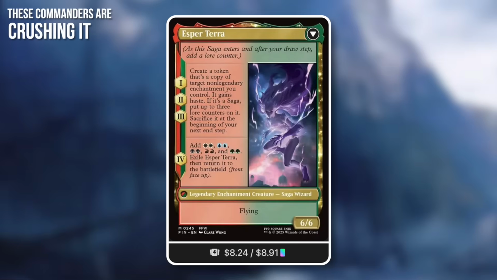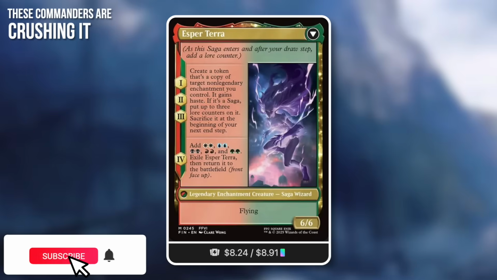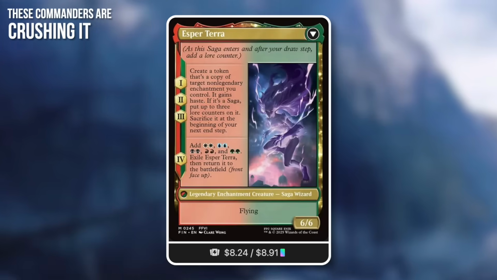What this is, though, is, well, 3 times being able to go, hey, great enchantment over there that's not legendary, let's get an extra copy of you, again and again and again. And if they're sagas, you auto-utilize them, which is very cool.